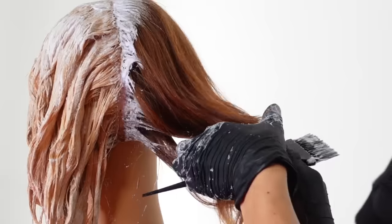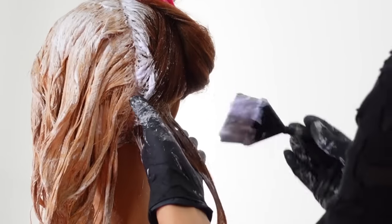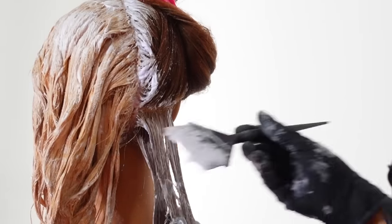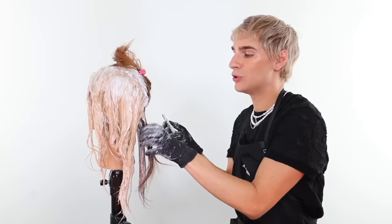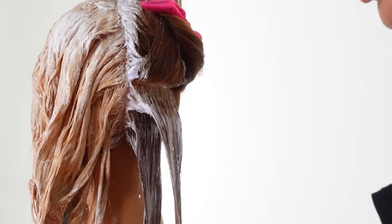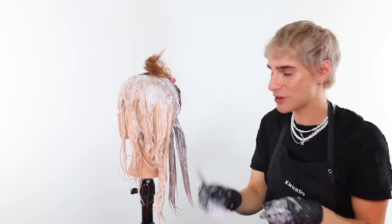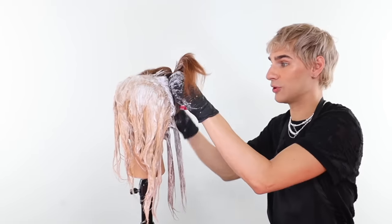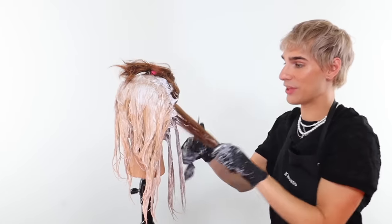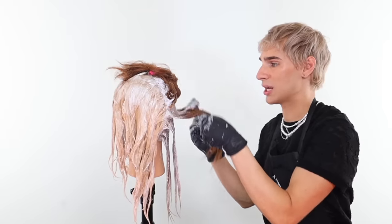I am so excited for this experiment. The 40 volume — guys, the hair is going to fall off soon. I don't trust it. Oh my God, it's only been like five minutes. This is going to be bright and possibly fall off. I'm actually pretty excited about the 40 volume side because I just like getting things on really quick and having them done quickly. I don't exactly agree with the idea of using a lower developer for a longer amount of time to preserve the quality of the hair — if you're lightening the hair, you're lightening the hair.